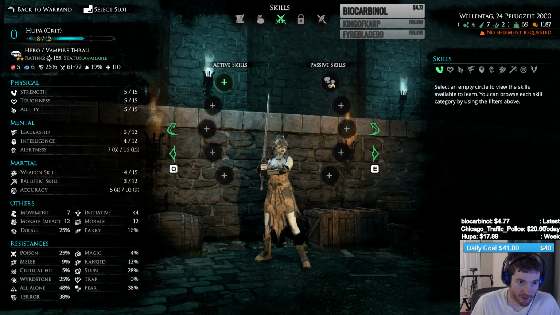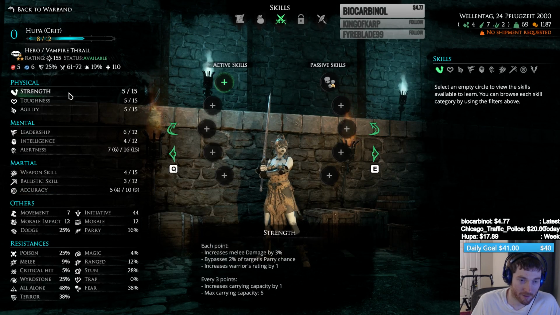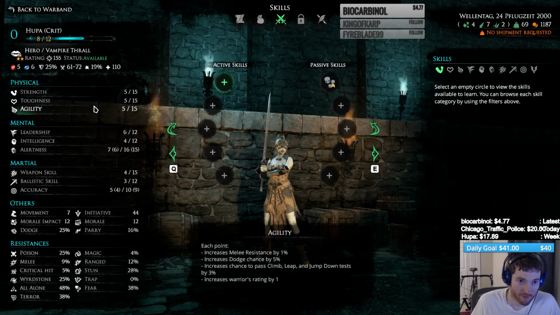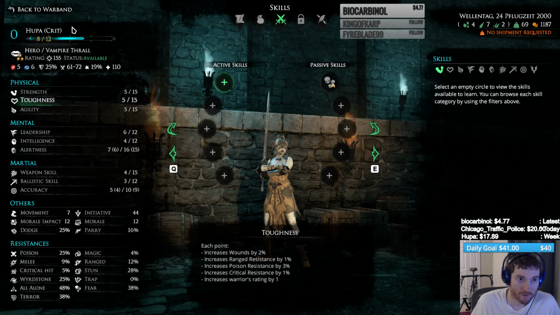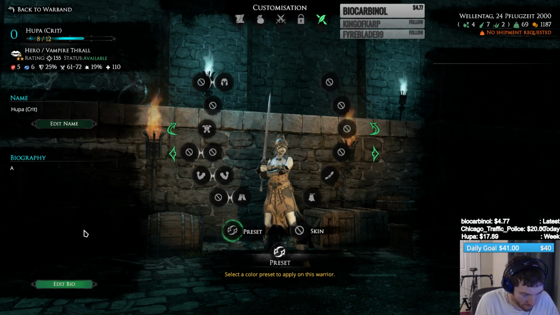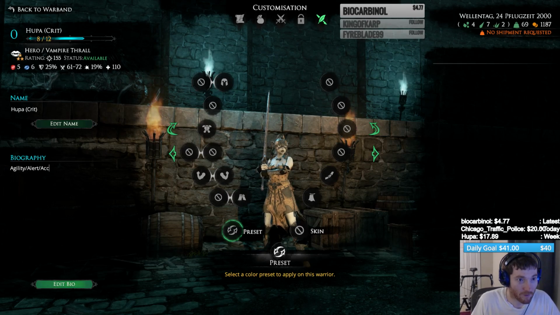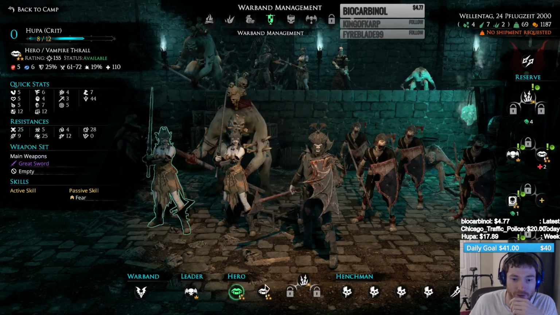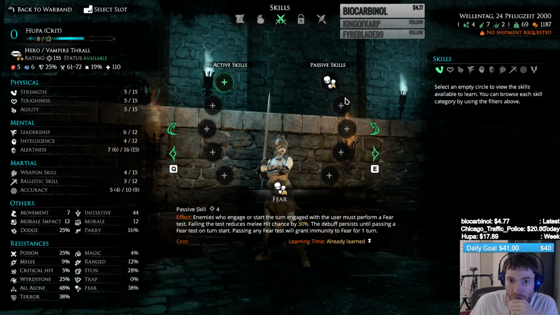So this was going to be accuracy, agility, and alertness. Okay, the AAA build, so we're gonna call that. And what else does it need?